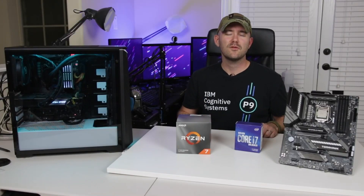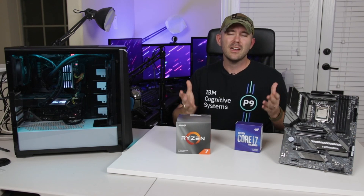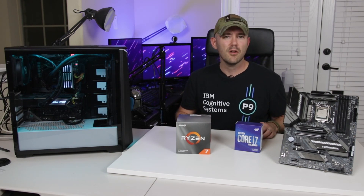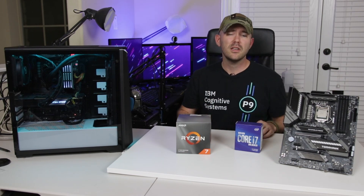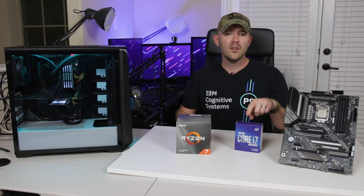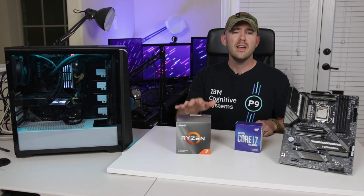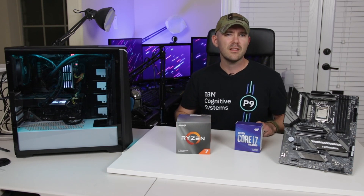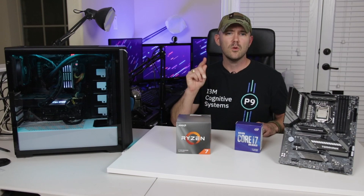I've been testing AMD processors for the better part of three or four years, ever since the first gen hit the market, and I've just thought to myself, what would it be like to test the Intel parts? They're the performance king, but they come in at a hefty price. Well, the 10th gen has just landed, and they're challenging both of those notions, but this 10700K has got a huge challenger — the 3700X from AMD. Today we're going to be having a head-to-head 8-core matchup, but I've got a little bit of extra data that's going to be a little different from some of the other reviews you might have watched, so stick around.